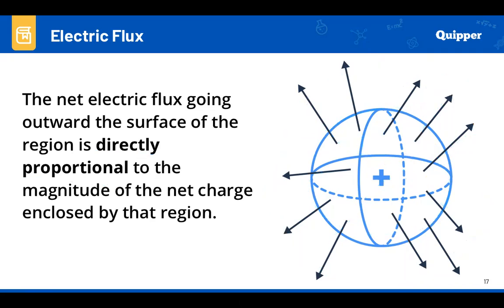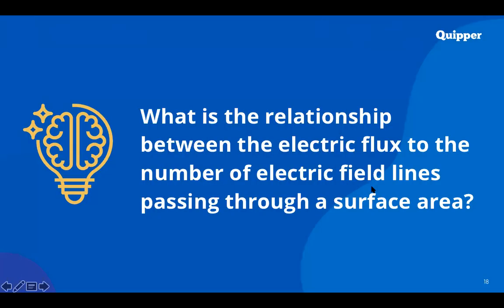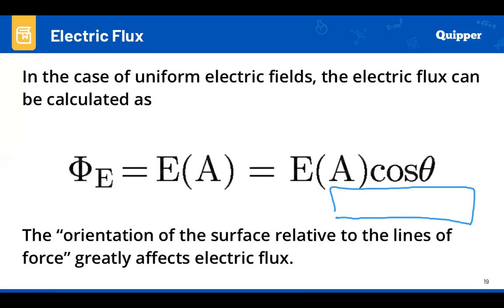Okay, this one. What is the relationship between the electric flux and the number of electric field lines passing through a surface area? There. What I was calling the plate earlier, or the arbitrary thing, is the surface area. For example, this is the net from earlier. So it depends on the surface area of our plate. Okay? If it's bigger, there's more. If it's smaller, of course, it will get fewer electric field lines.